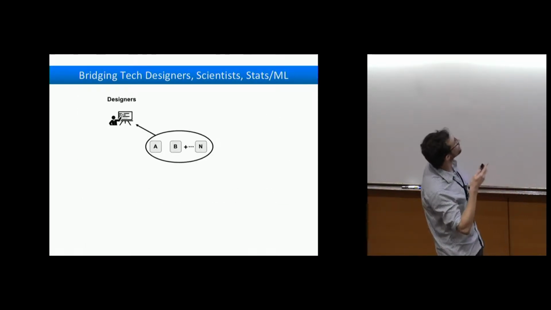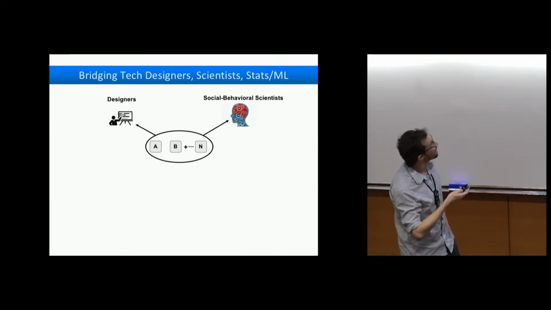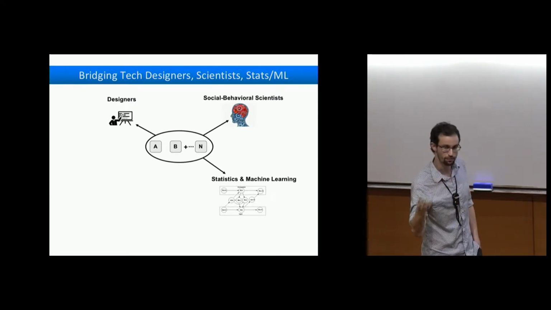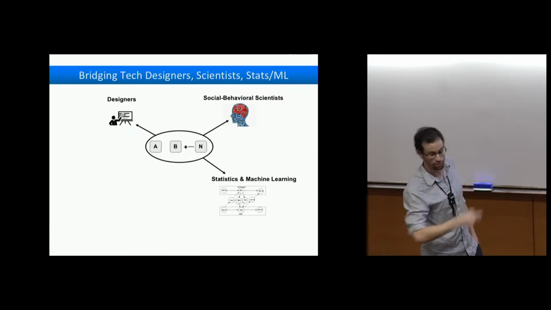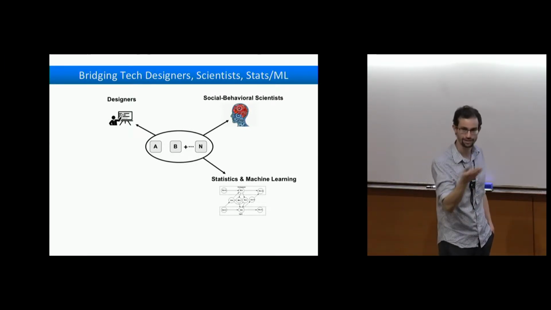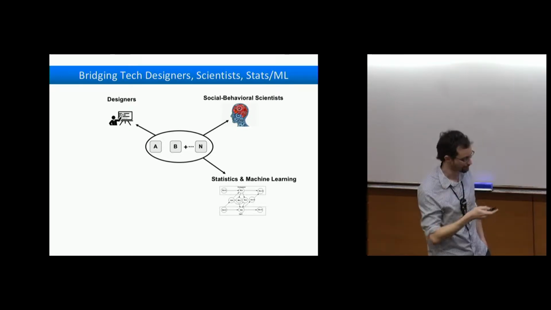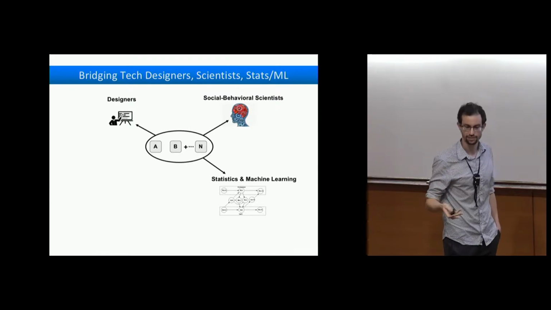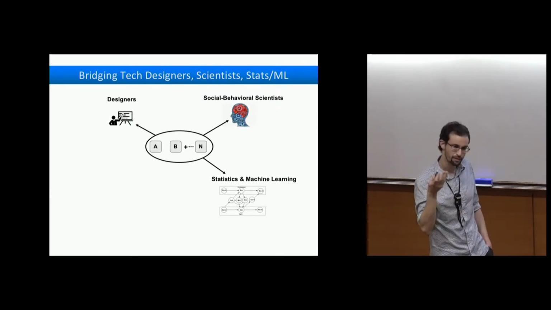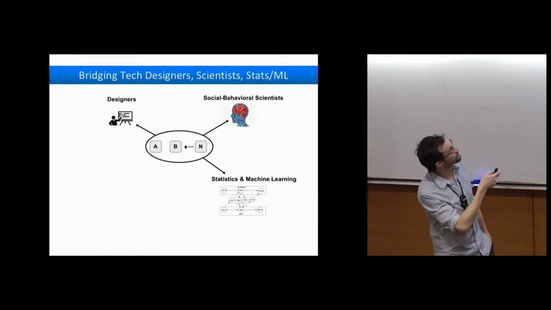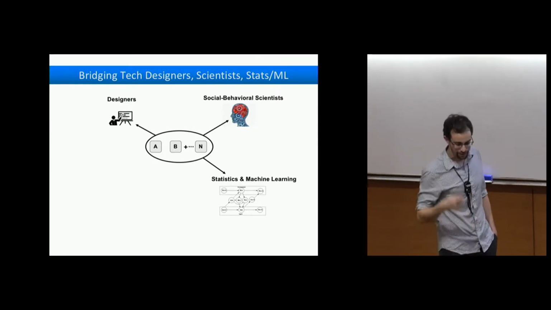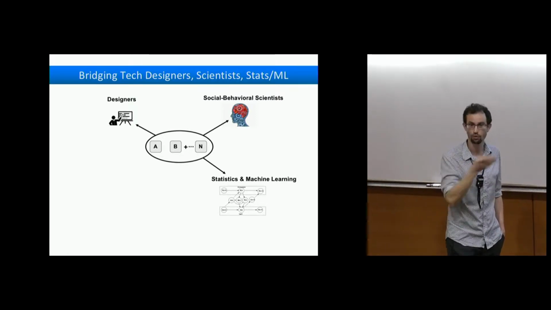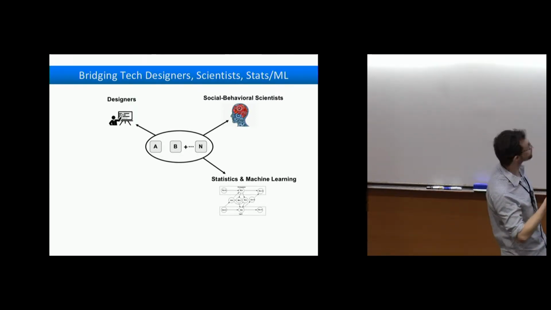And so I think the reason I'm excited about this approach is I see experimentation as a bridge between designers, for example, someone building a mobile health app, and behavioral scientists who want to advance theories of how people learn, whether it's psychologists or people in the health domain, and statistics and machine learning. People who care about making intelligent systems, analyzing data, are going to think about how to do these experiments dynamically. So I see experiments as a bridge between them. And so I think we need to figure out how to do experiments in new ways that meet the goals of these different stakeholders.